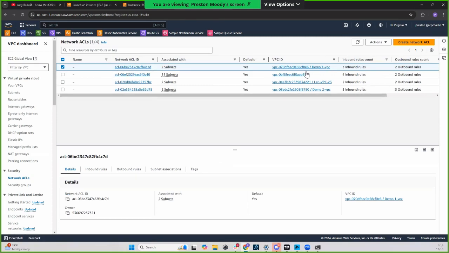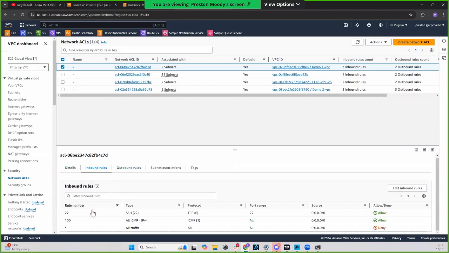I believe this is for Demo 1 VPC. So then I did inbound rules. I set up rule number 22 for SSH. And then I did ICMP, that's the protocol ping uses when you're trying to ping the other EC2 instance.